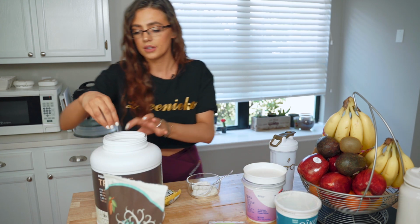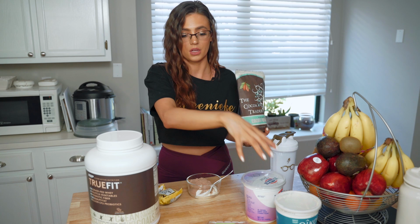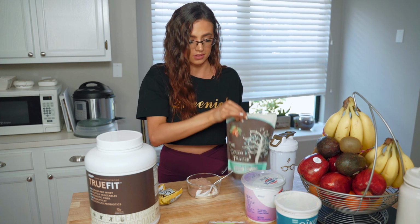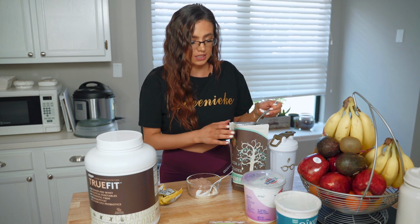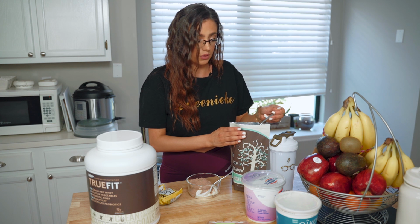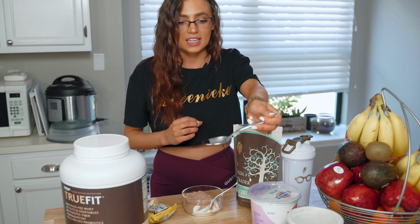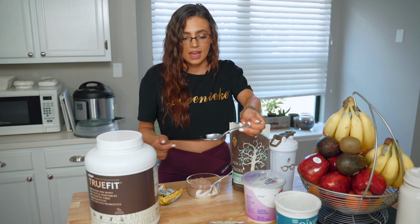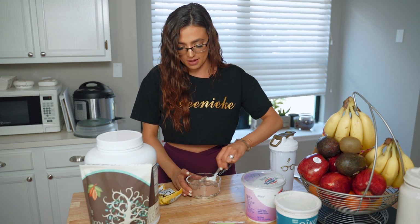And then I'm going to take half a scoop of protein powder. So going to add, this is also optional. You can just do it with the protein powder, the Greek yogurt, and the raspberries. But I like a little bit more of that dark cocoa taste. This is not a sweetener, it's not sweetened. It just gives you more of that Oreo chocolate taste. I don't even know how to explain it. It's just really, really good. So I'm just gonna get a little bit of that. I feel like I have too much still. Like the teeniest, tiniest amount. I don't know if you guys can see that. And then add that. And I'm just gonna go ahead and mix this up.